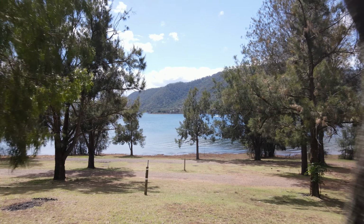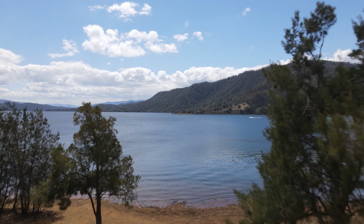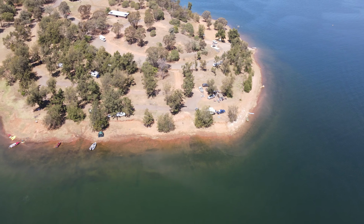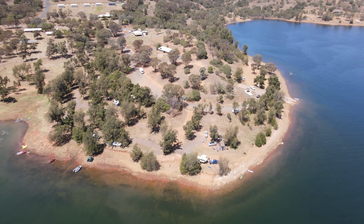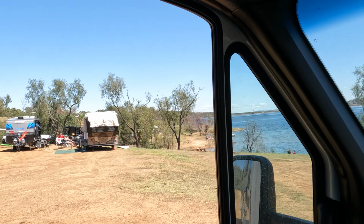If you're after an unpowered site, there is loads to choose from. There's not a lot if you have a motorhome, so we don't have a lot of flexibility in terms of slope. So if you have a motorhome and you're after an unpowered site, Wilga Park is probably the most level. Also, there's an epic spot right at the end in front of the fishing club. It is level, has awesome views. It is a cracker of a spot, so if you can get that, highly recommend heading to the area where the fishing club is. At the front of that, you'll see an awesome level pad site there.